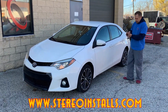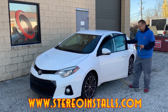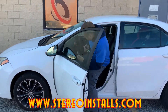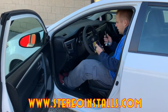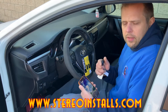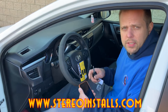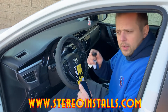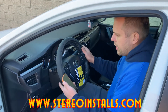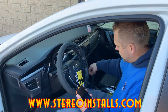Before you get in, go ahead and tap the unlock on the remote — you can get in. Once you hop in, a couple things: the engine's going to stay running as long as you don't hit the brake. You've still got to put the key in to unlock the steering wheel. Go ahead and put the key in, turn it on — the steering wheel is unlocked. You're good to go.